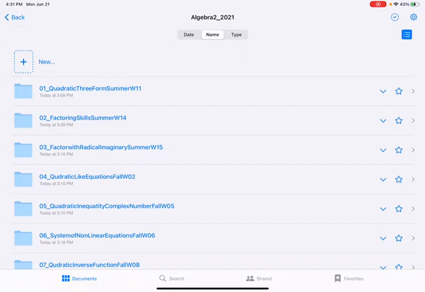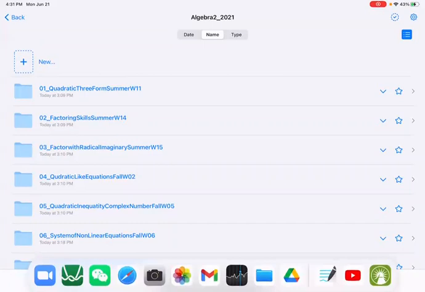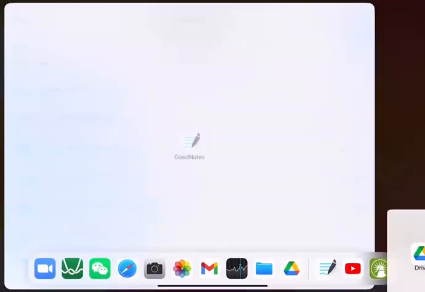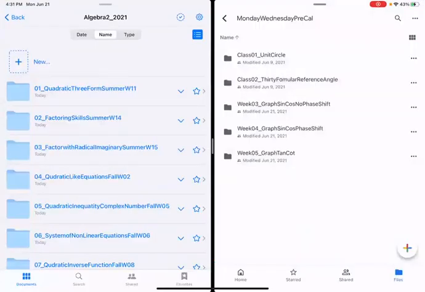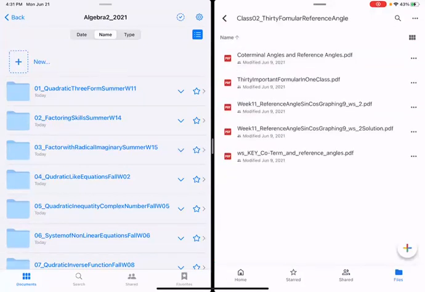Every week, the homework will be sent out in this format. I send out homework by the Google link, okay? I have the Google Drive. For all my students, I put them in a group and they can access every week's class. Today is the first class. After class, I will use your email account to make a group, and then you will get the link in your Gmail account and you will see every week's homework, okay?